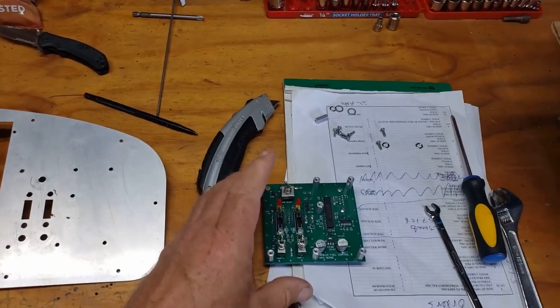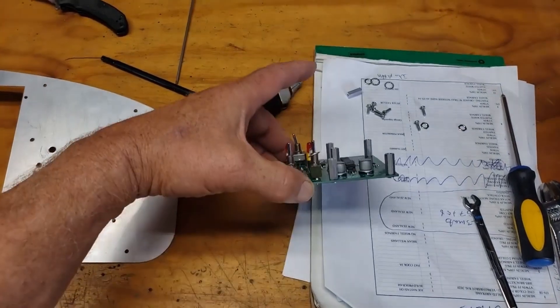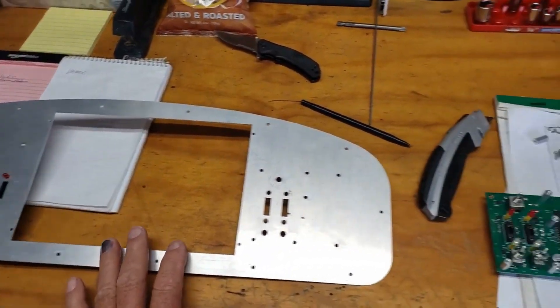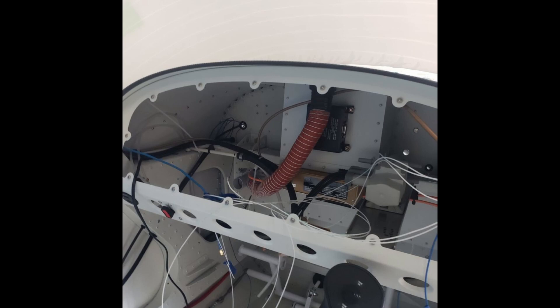I'm actually having the opportunity to work on something. This is the new panel, and while I'm here for the morning, I'm getting to actually work — I've just removed a board per their request. The new panel goes here, and by new panel I mean fully updated: EFAS in and out, engine management system, radios, moving map. This plane will be equipped as well as any other small airplane, for approximately one-third the cost of other new airplanes.